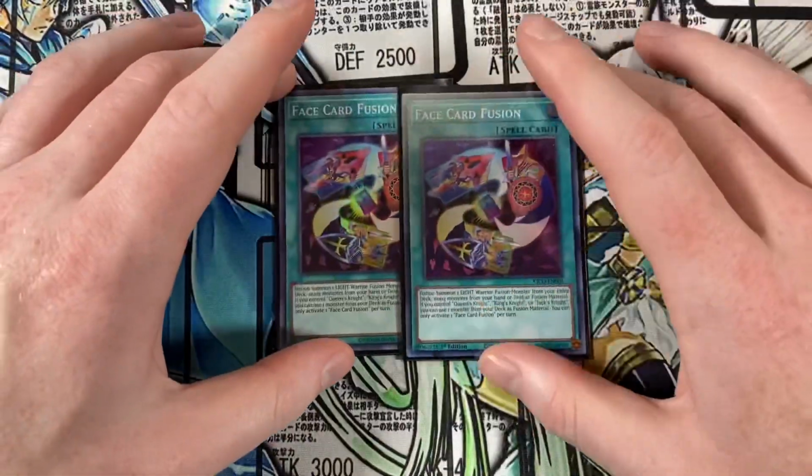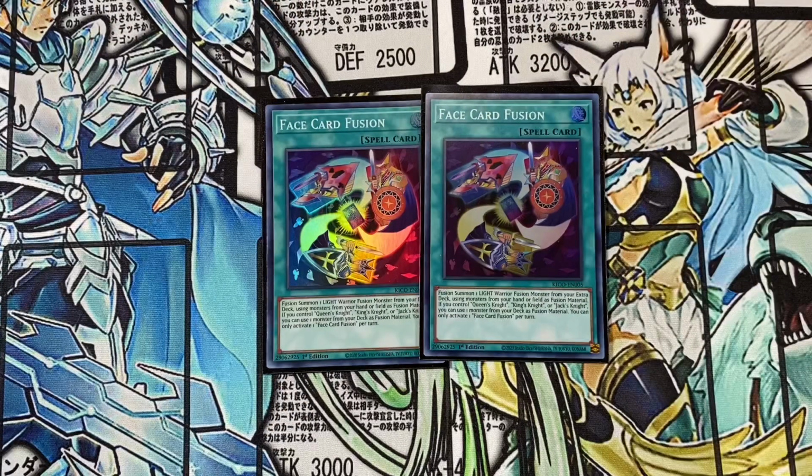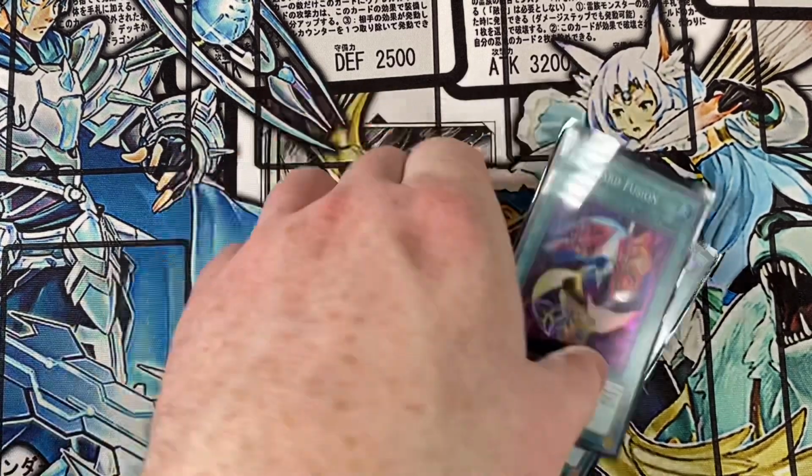I'm running double of the Face Card Fusion. It's just the built-in fusion, like Polymerization for the deck. You fusion summon one Light Warrior fusion monster from your extra deck. Use a monster from your hand or field as fusion material. If you control Queen's Knight, King's Knight, or Jack's Knight, you can use one monster from your deck as fusion material. You can only activate one Face Card Fusion per turn. And the chances of you having a King's Knight, Queen's Knight, or Jack's Knight on the field is really good. So you're basically going to be able to use another one from the deck as material. That's really awesome.